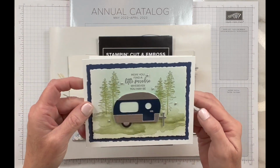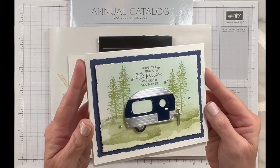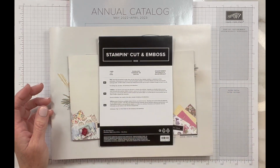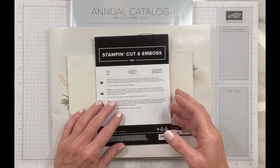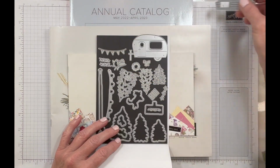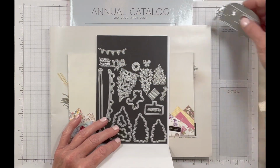And today I want to make a couple cards using our new tree lot dies. I love these dies. When I first saw these dies, I wanted them for the trailer. So we will be using the two dies out of here.